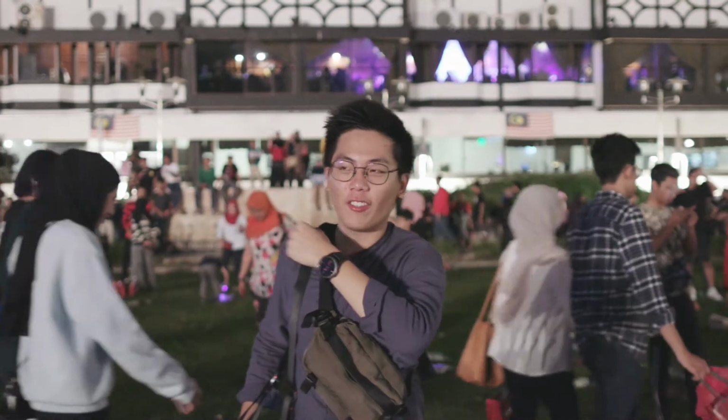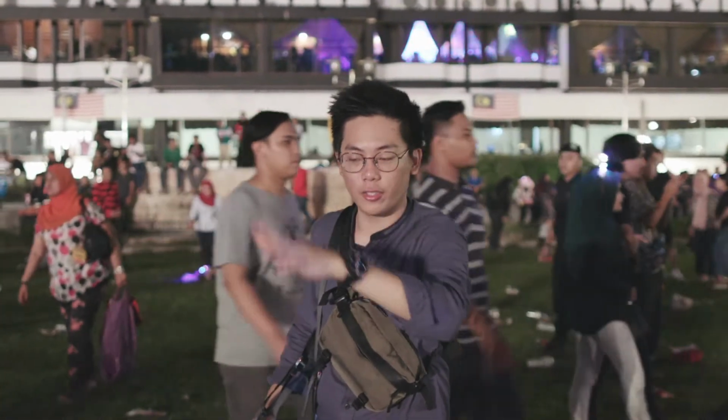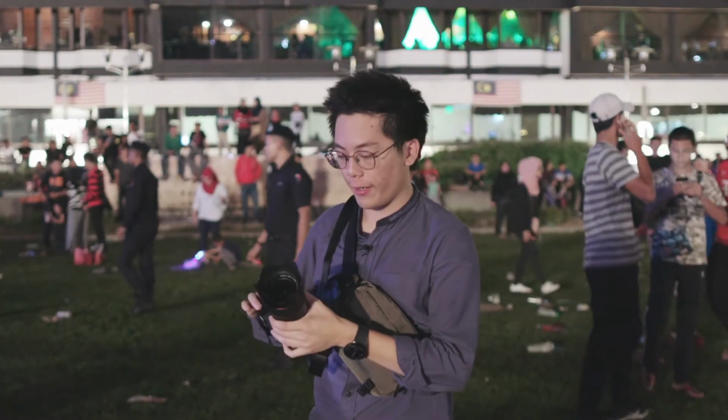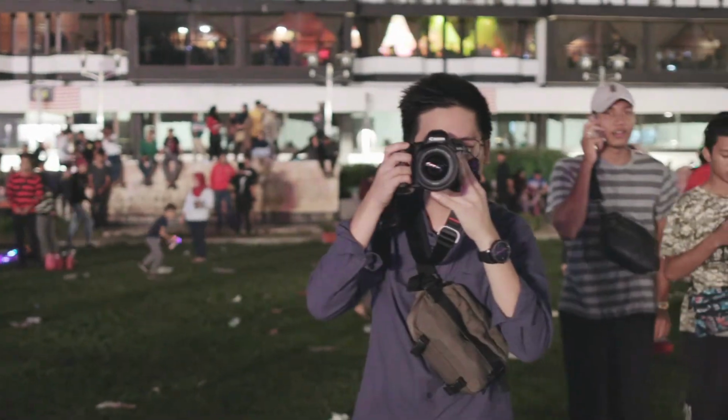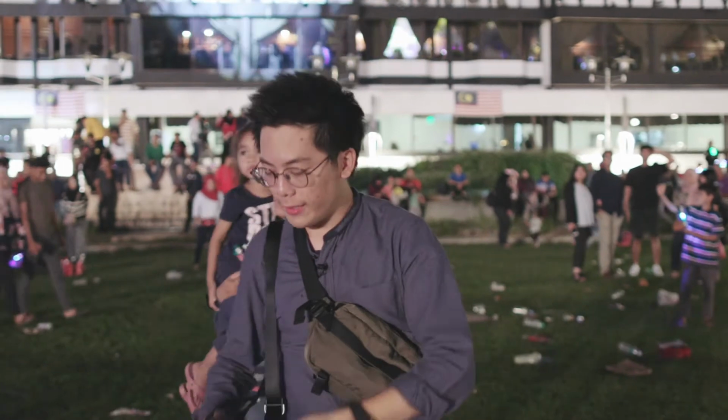They're currently having a concert right now, and it's really, really loud, so I'm trying to get in between scenes, in between shows. But while AF on this lens is absolutely amazing in good light or in very dim situations, in very dark situations, this lens struggles a lot. Even right now, in backlit situations and very dark situations when there's no light on the subject, the lens really struggles. And I think that's a common thing with all kinds of lenses, even expensive, top of the line lenses also struggle when there is no light on the subject.